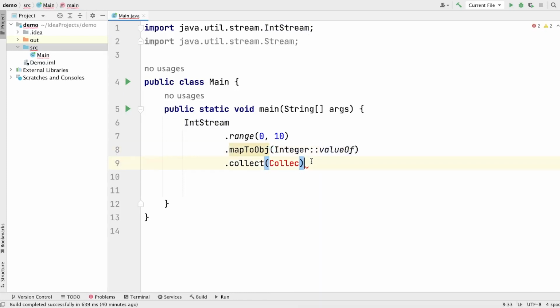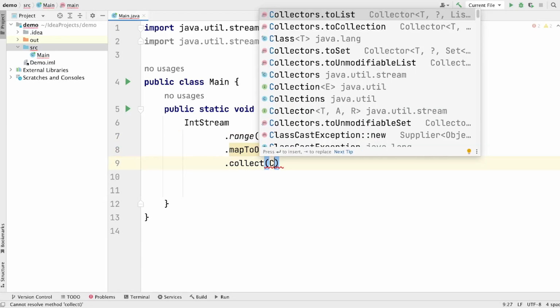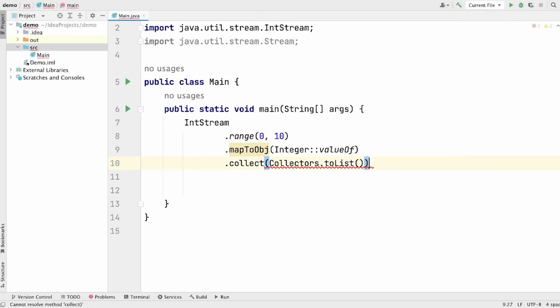So this is a method reference which takes the primitive types, passes it to the valueOf method of the Integer, and in return it gives us a non-primitive representation of the integer, that is the wrapper class of Integer. Okay, so now we can call collector very easily. So you can see that now we are able to access the collectors. Okay, because these elements are now non-primitive, we can use the collect method to collect all the elements into a list.